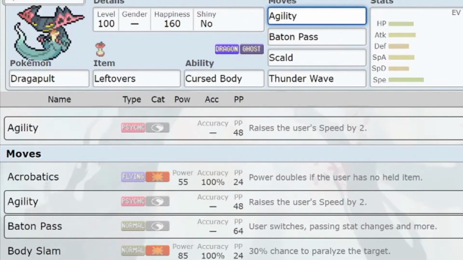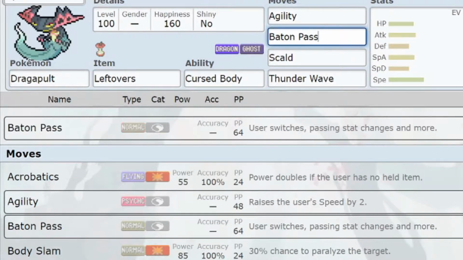We have ourselves access to Agility, which in my opinion is just straight up overkill for something as speedy as Dragapult. But I will say this is a very solid move, as this allows for you to boost your speed by 2 stages. And this actually pairs very well with the likes of Baton Pass, because not only does this allow for you to switch out, but you pass on stat changes to the Pokemon switching in.